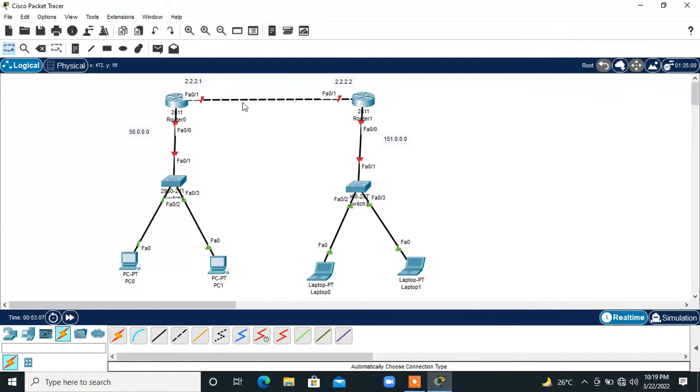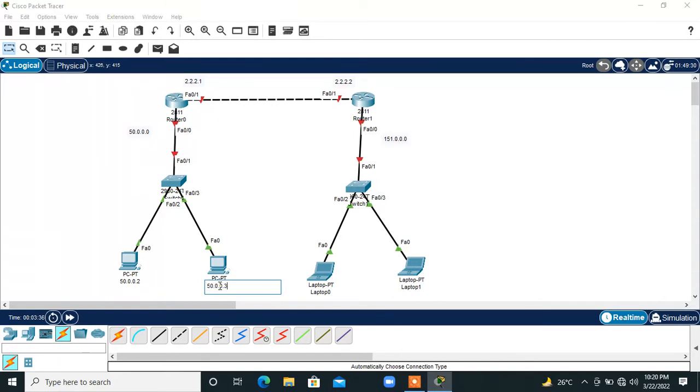So let me put the IP address to the end devices also. First of all, I am going to mention what IP addresses I am going to use for my end devices, and later on I'll put the IP address into the devices separately. So here I am going to make use of 2, because I am going to give 50.0.0.1 to my router.